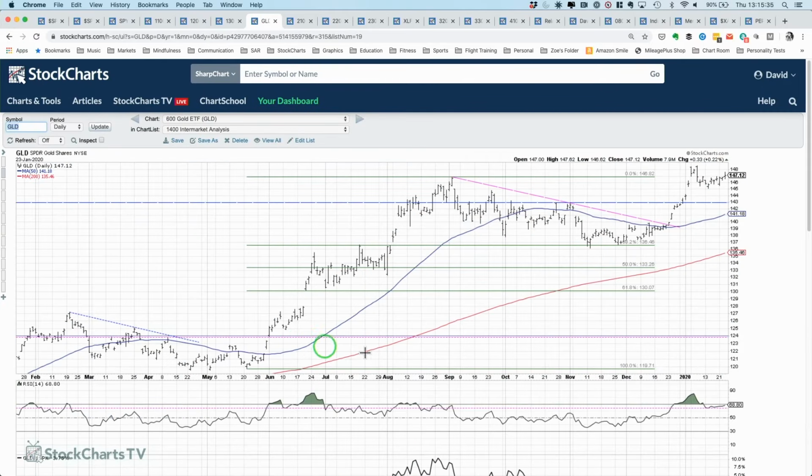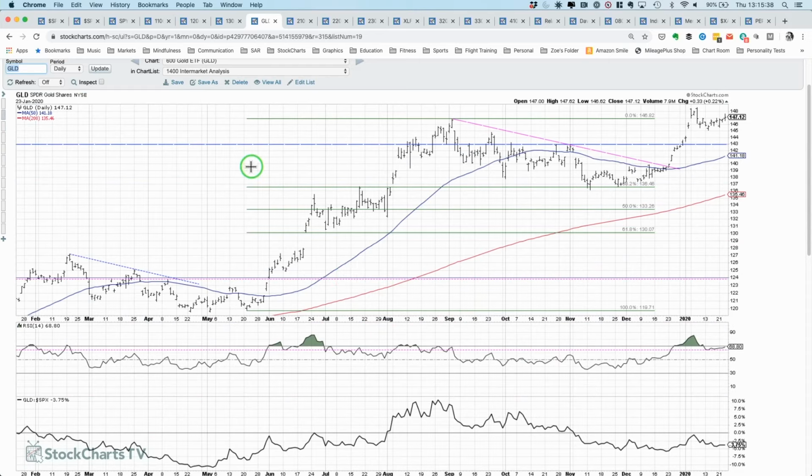But now let's finish with what actually looks fairly attractive. So the GLD or the gold index, either one of them look very, very similar because the GLD actually holds physical gold. So it's a good read on the actual spot price of gold. What I'm seeing here is a similarity from the second half of 2019 and the first half of 2018. So this is the beginning of 2019, forgive me. So here we had this nice rally in February, this sell-off March, April, May, and then this resolution to the upside, breaking above trendline resistance, breaking above the most recent swing high, breaking to new highs, gapping up.